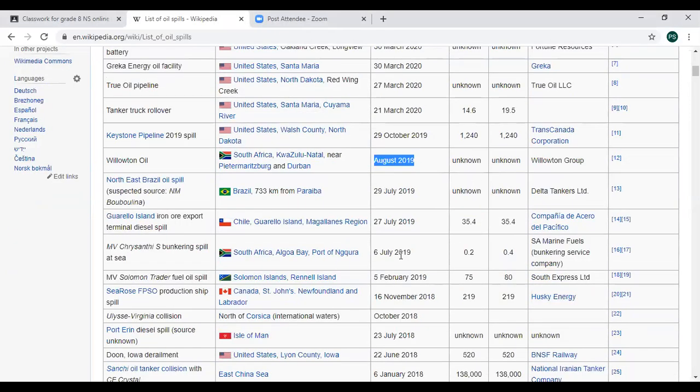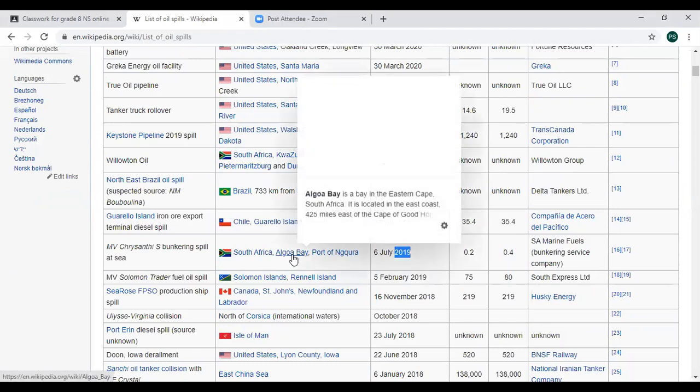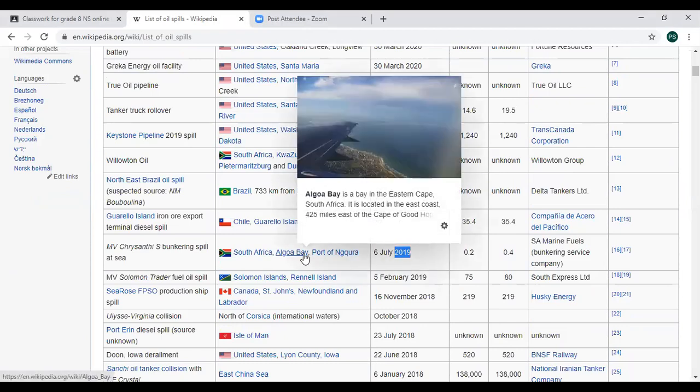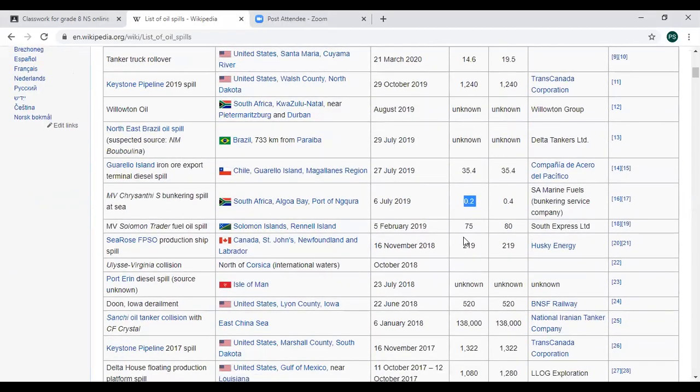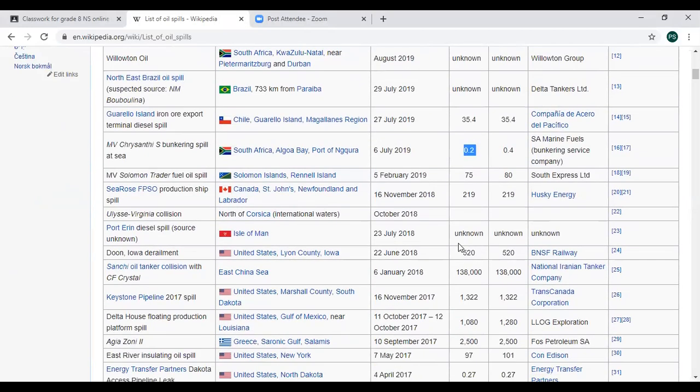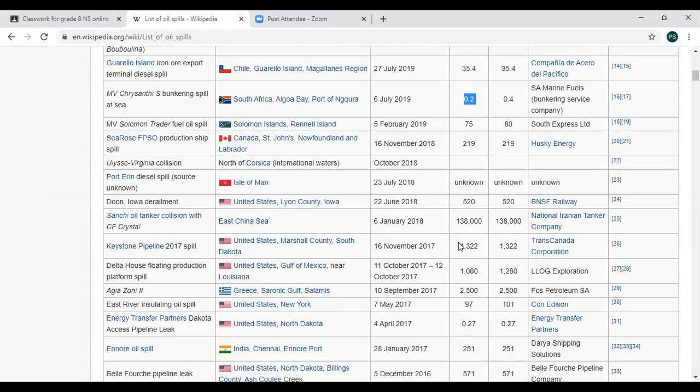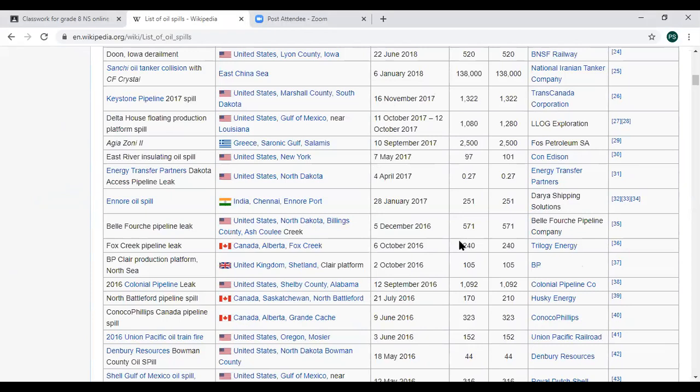And before that, July 2019, another oil spill in Algoa Bay, around this side, and it's almost 0.2 tons spilled. And if I go down, I'm just looking at the South African ones, you can see others.